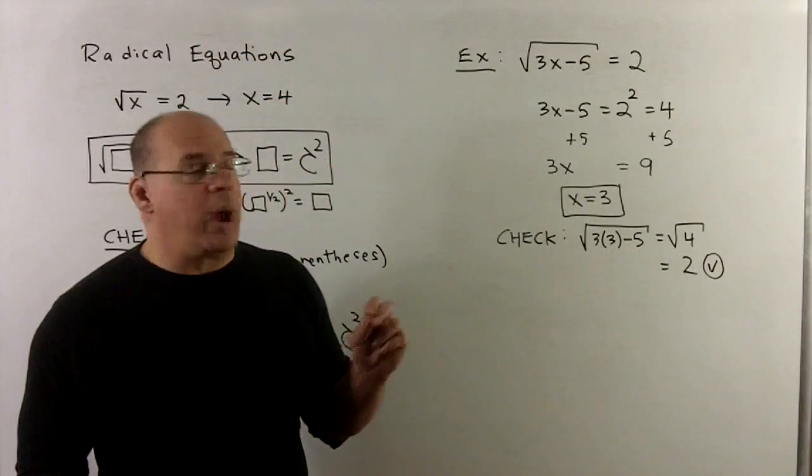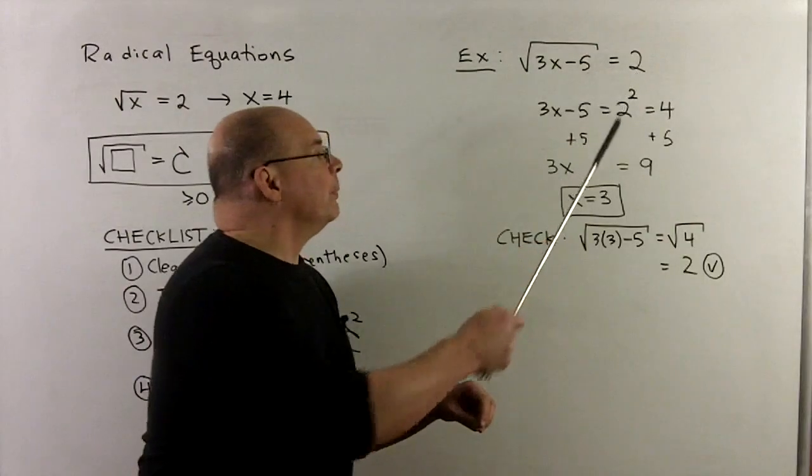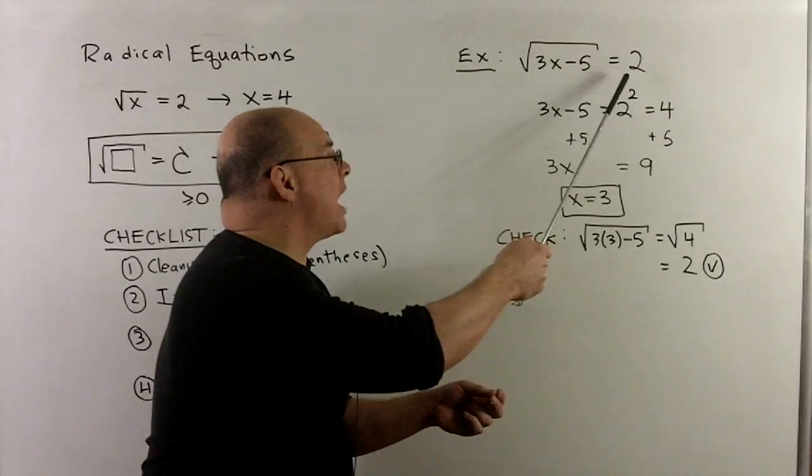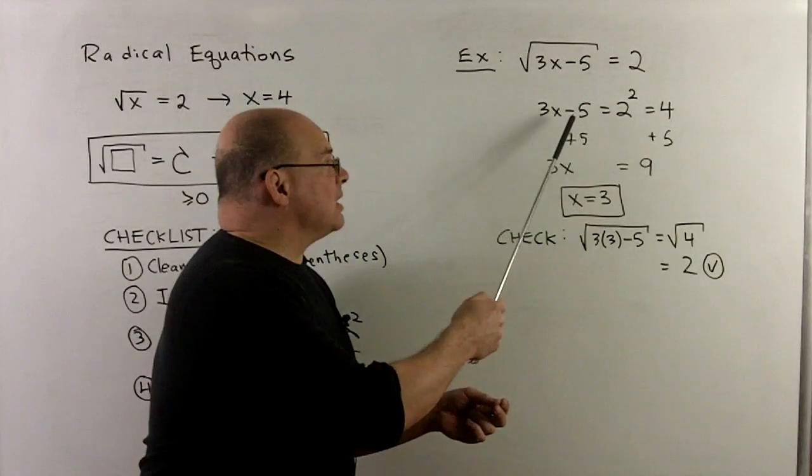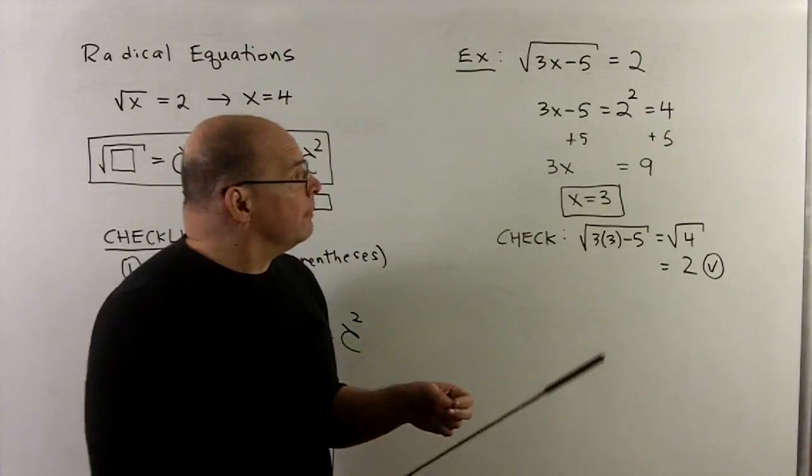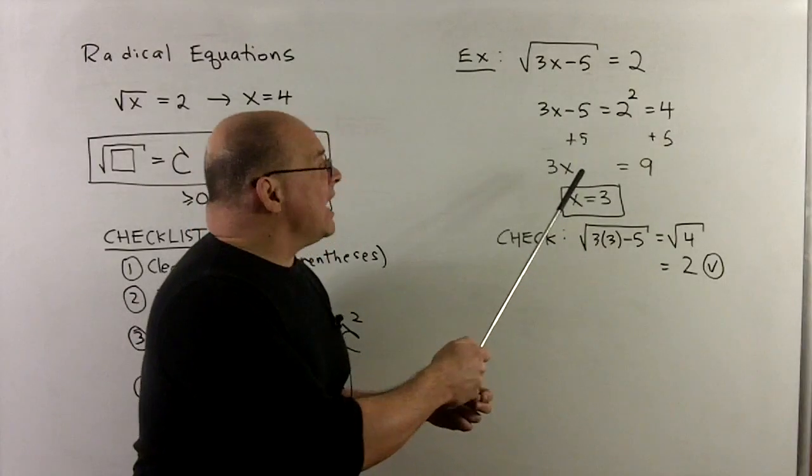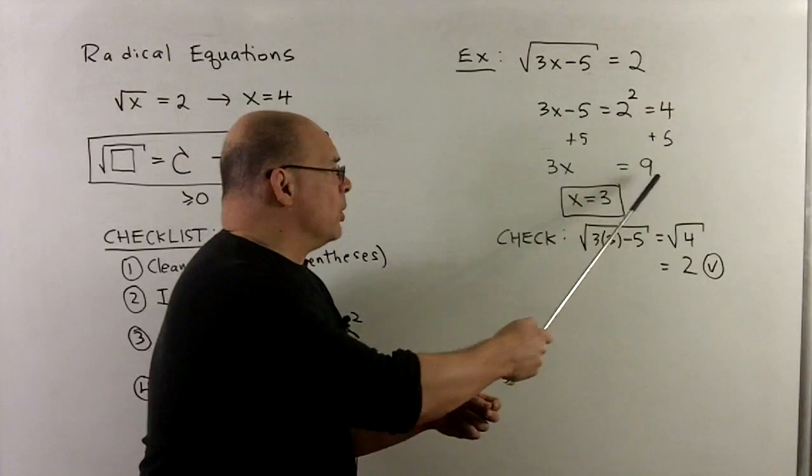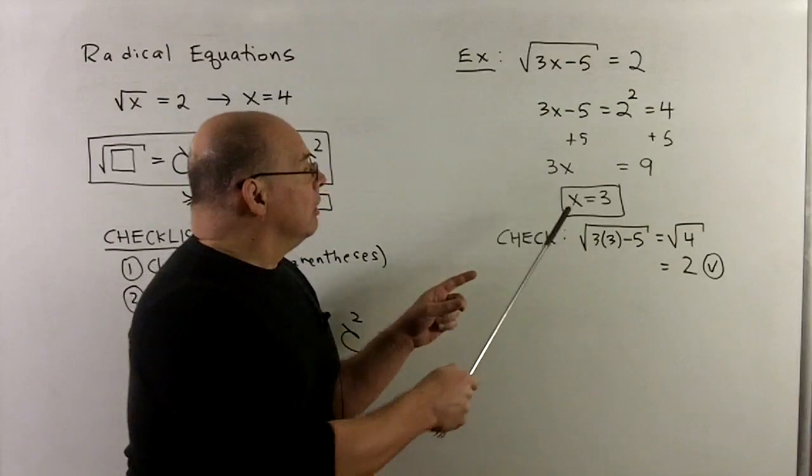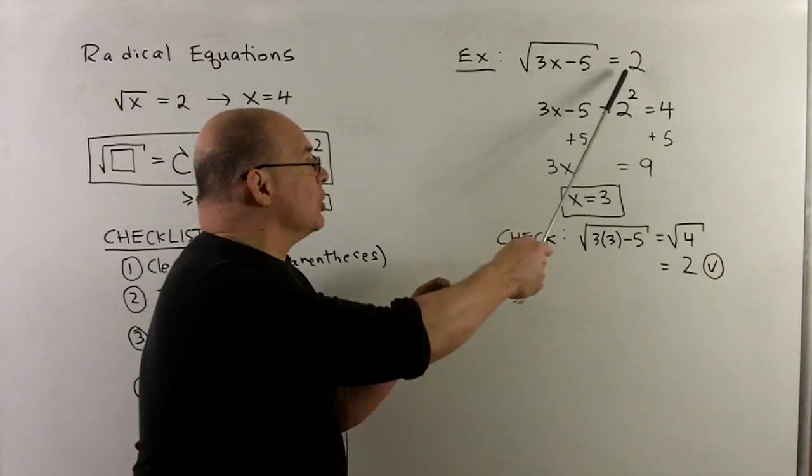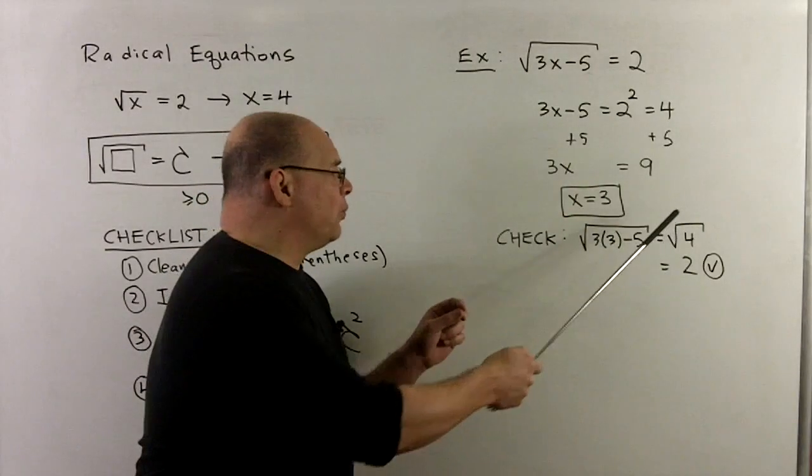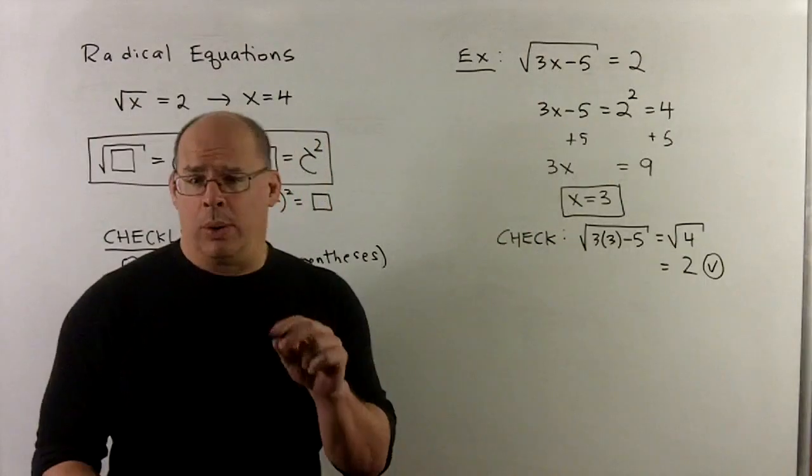Let's look at this example. So, I have square root of 3x minus 5 equal to 2. What do we do? Square both sides. So, I'll take the radical off. On the other side, we're going to square. So, we'll have 3x minus 5 equal to 4. This, we know how to do just basic arithmetic. We'll add 5 to both sides. I get 3x equal to 9. Divide both sides by a 3. We get x equal to 3 for our answer. Then, we should check our work. So, I'll put the 3 back in the original equation. We get 9 minus 5. So, that's square root of 4. And then, that's going to go to the 2 that we were expecting.